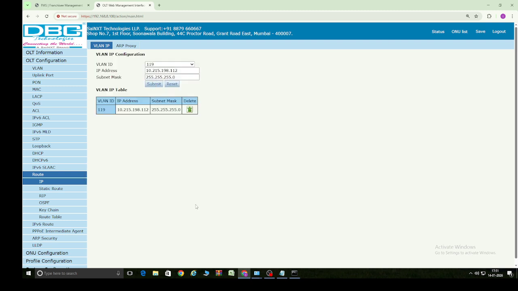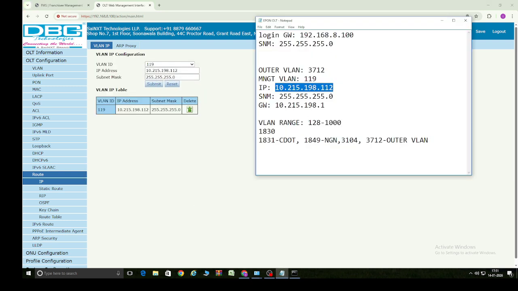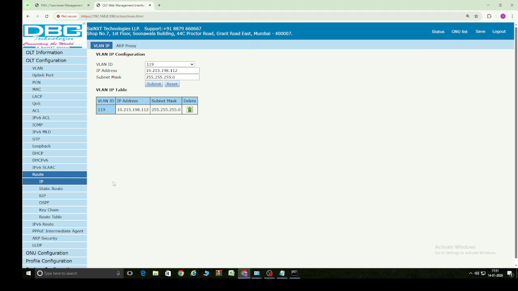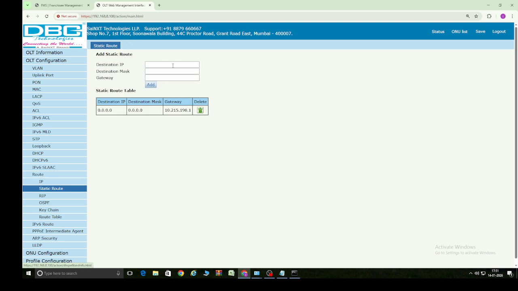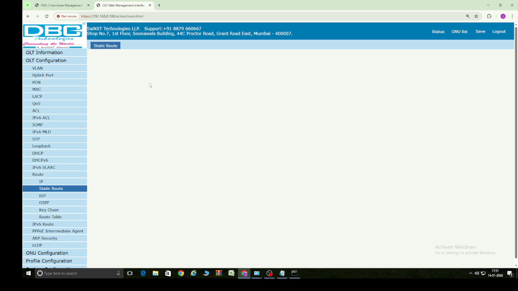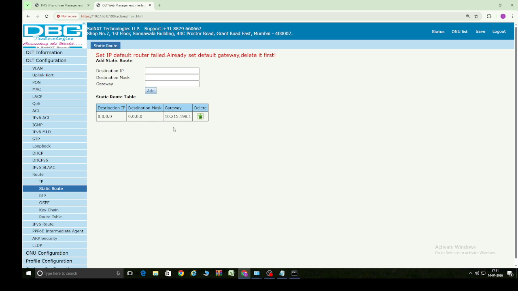Now submit. Now we have to enter the gateway, so just copy the gateway here, Control C, and static route, destination 0.0.0.0, destination mask 0.0.0.0, and the gateway, Control V, right.